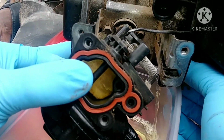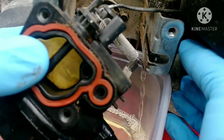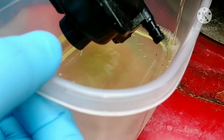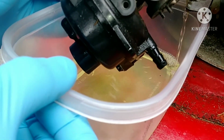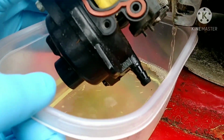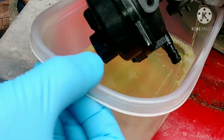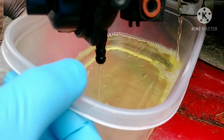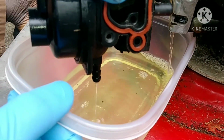Decided to remove the fuel line. Nice. So here's the fuel line going in. We're going to clean the carburetor. Yep. You need to drain the oil, emptying all the fuel out.